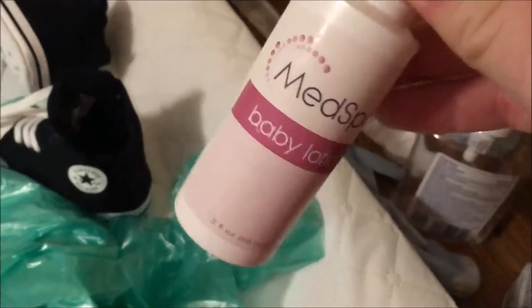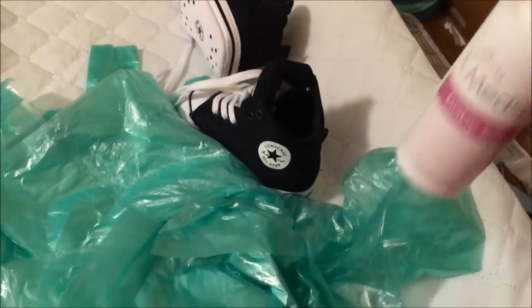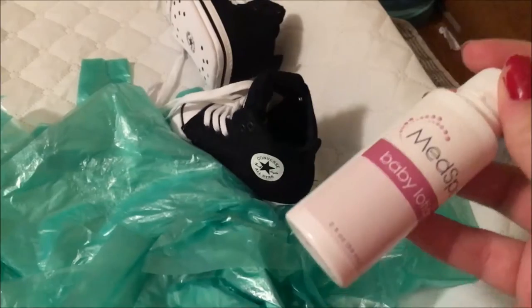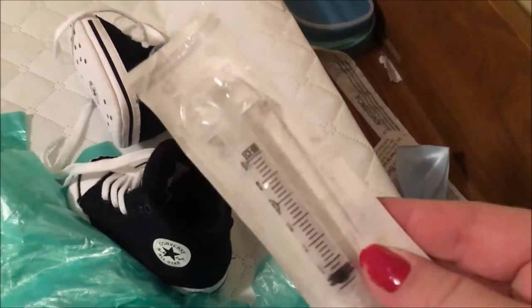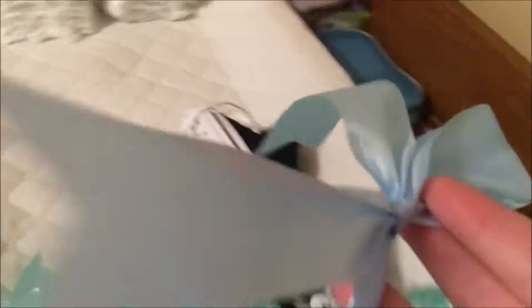Some baby lotion from the hospital - we've found that he has issues with certain lotions. It doesn't matter what laundry detergent or soap we use on him, but lotions just break him out for whatever reason. So that one from the hospital we can go ahead and take out because he can't use it. Here's another little syringe we got from the hospital that we don't need in here anymore, and here's a dusty old tag. There's another dirty sock and an old bow - this is turning into like a changing station clean-out!